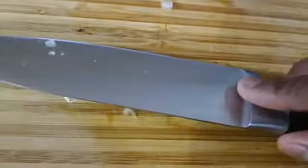garlic. Put the knife under the garlic and you press down. Then you peel the skin, then you cut. You're welcome. Now it's time to talk about this big thing.